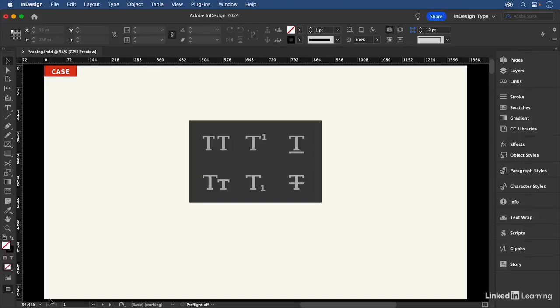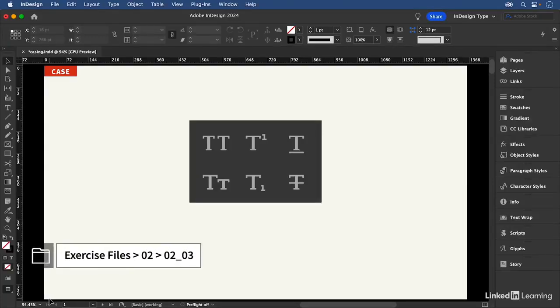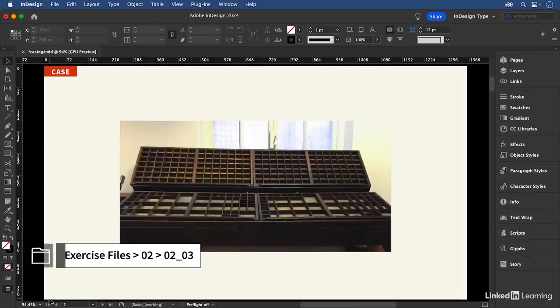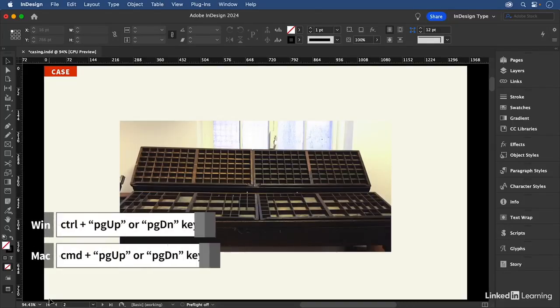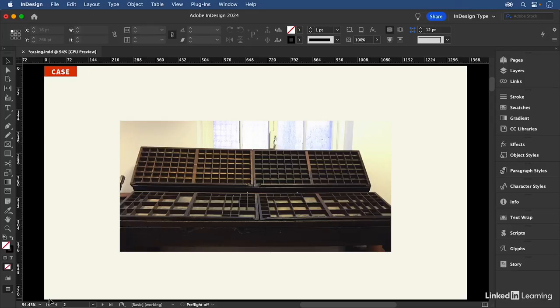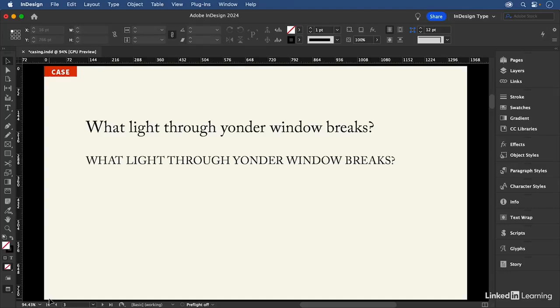Let's talk about InDesign's casing options: uppercase, small caps, superscript, subscript, underline, and strike through. Firstly, I include this picture just to make the point that they're called uppercase because the big characters were literally stored in the upper typecase and the small characters stored in the lower typecase, back in the days of metal type. When you set text in all caps, you make the word shapes very similar.